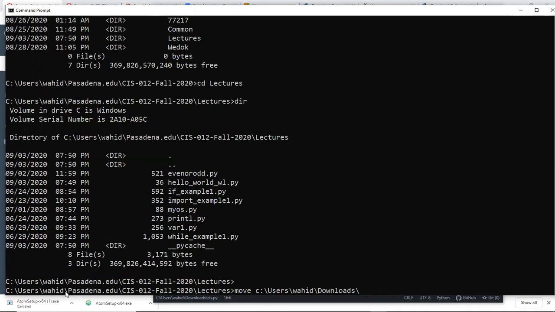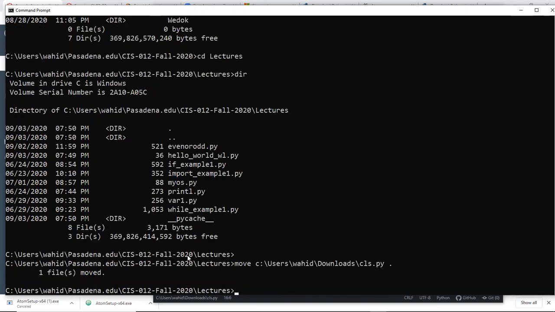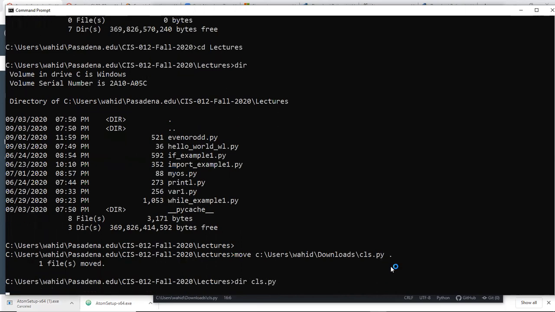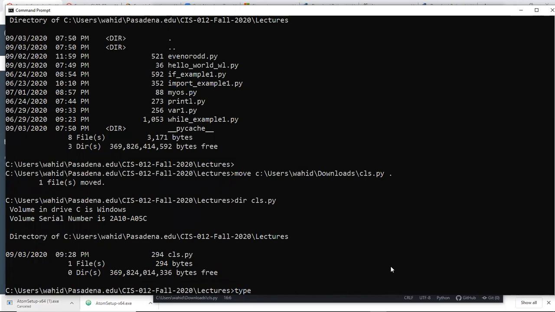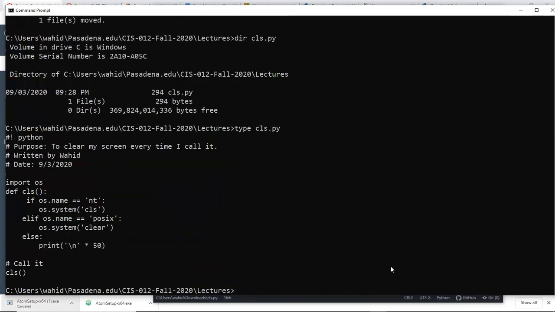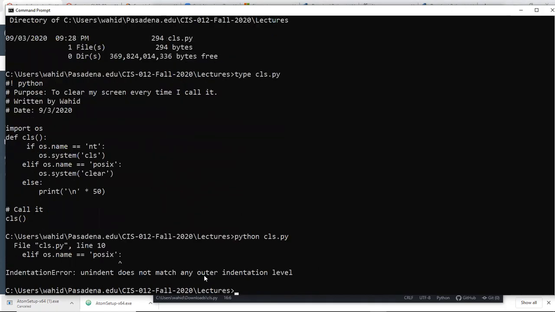Since uppercase, lowercase on Windows is okay, I wrote Wahid in lowercase, doesn't matter. So clear screen.py was the name I wanted to move, and then the name of where I want to move it is a dot here, and now clear screen.py is moved here. So now if I run clear screen.py, it will clear the screen, but then notice that it has a syntax error.